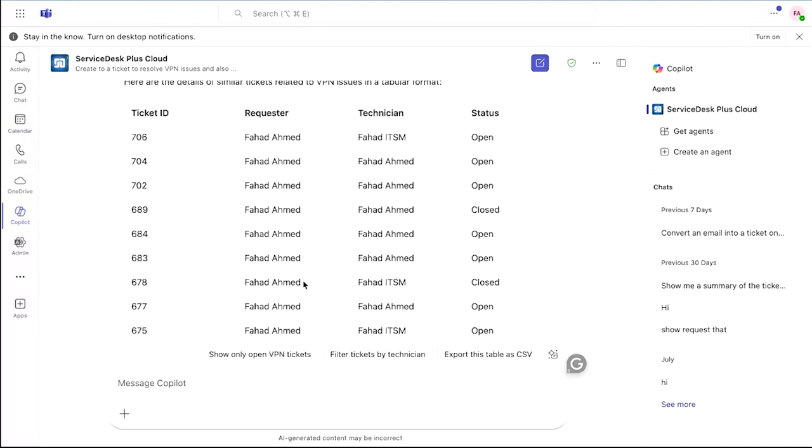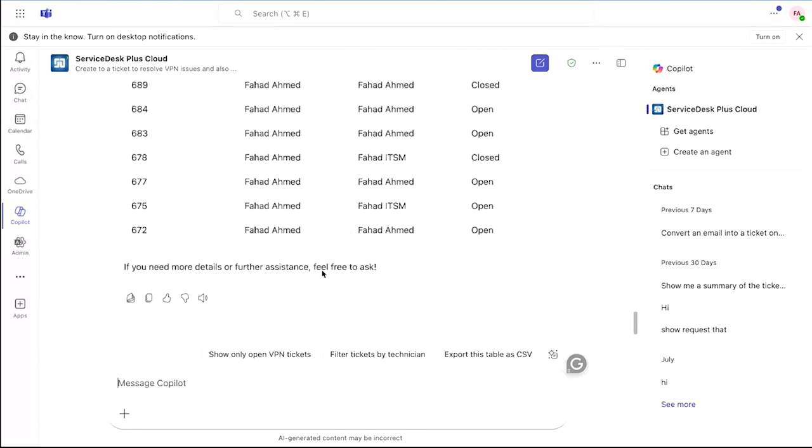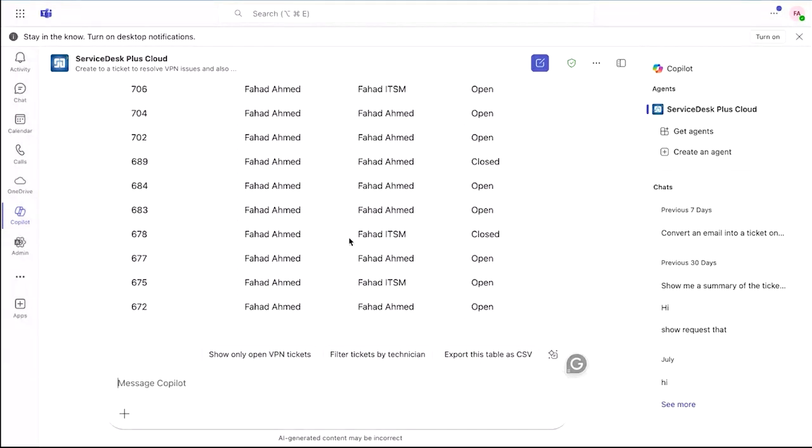Here with simple natural language prompts, Copilot would immediately tabulate information and I can share this with my peers right away. So that's how you can leverage Copilot to perform a variety of actions with simple natural language prompts.